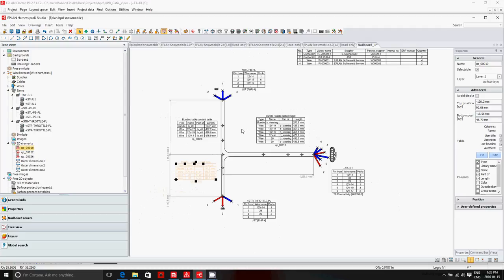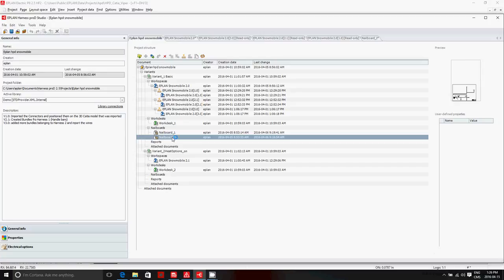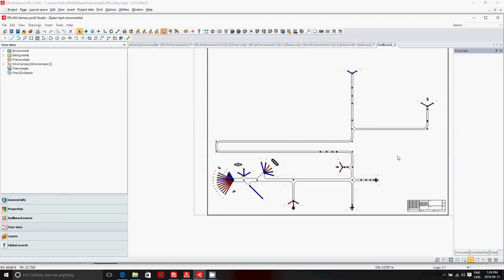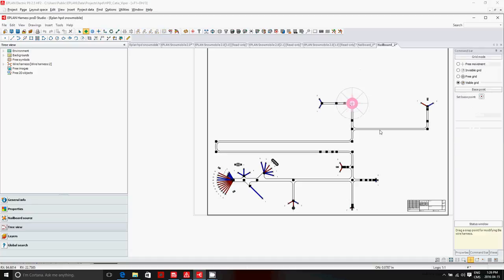So if you do change something on the 3D aspect, the length here is always calculated one-to-one. It's flattened out. And of course, if you need to place a more complex nail board, like this one here, where the wire is actually longer than what is allowed here, you can rotate and get around like this, and actually control these individual points by just simply rotating them around like this.